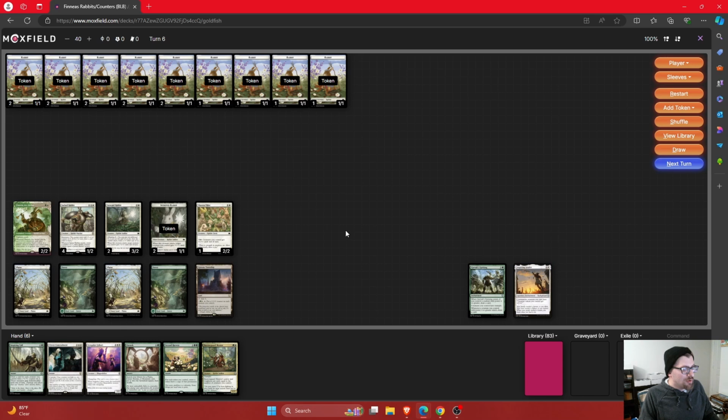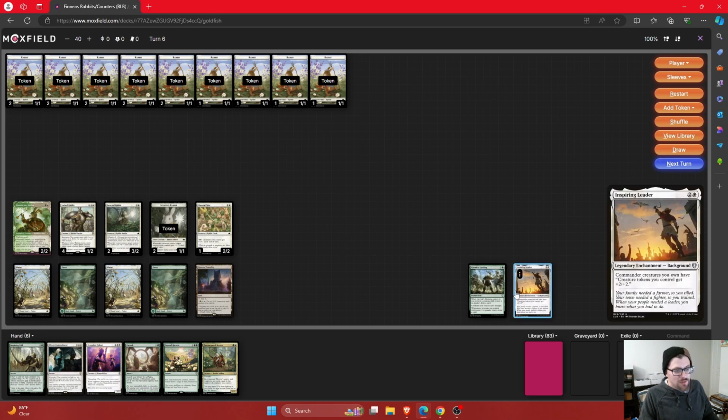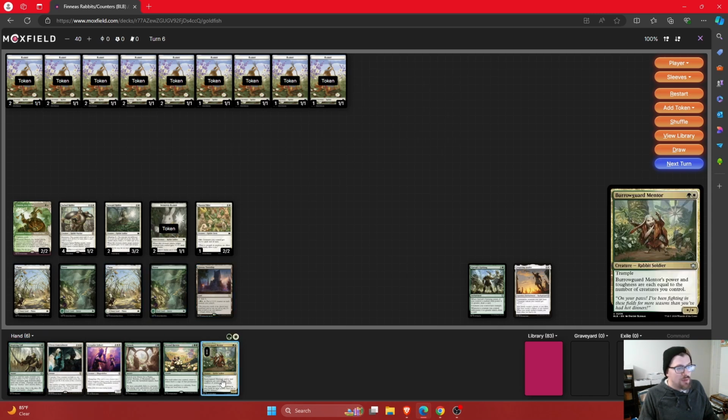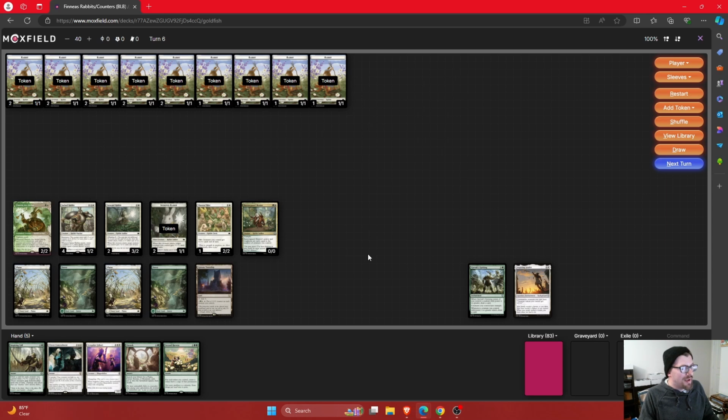So we draw for turn 6, mana here. I would go Inspiring Leader. This gives all of our tokens +2/+2 as long as Finneas is out. So now these guys basically are all effectively base power and toughness 3/3. I mean, the Beauregard Mentor would be nice, right, to put down as an option? Make it big. And again, move to combat.